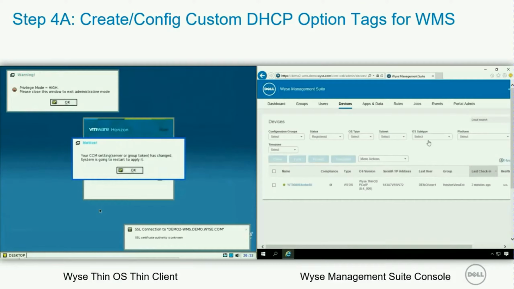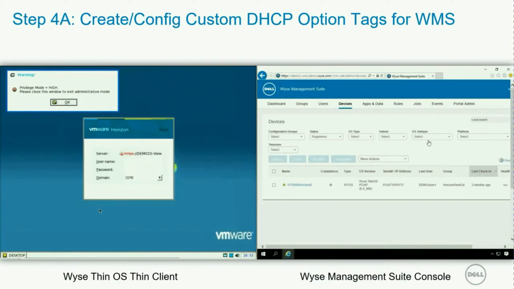You can see my Wyse Thin OS Thin client on the left screen is about to reboot, so we can get these new changes.